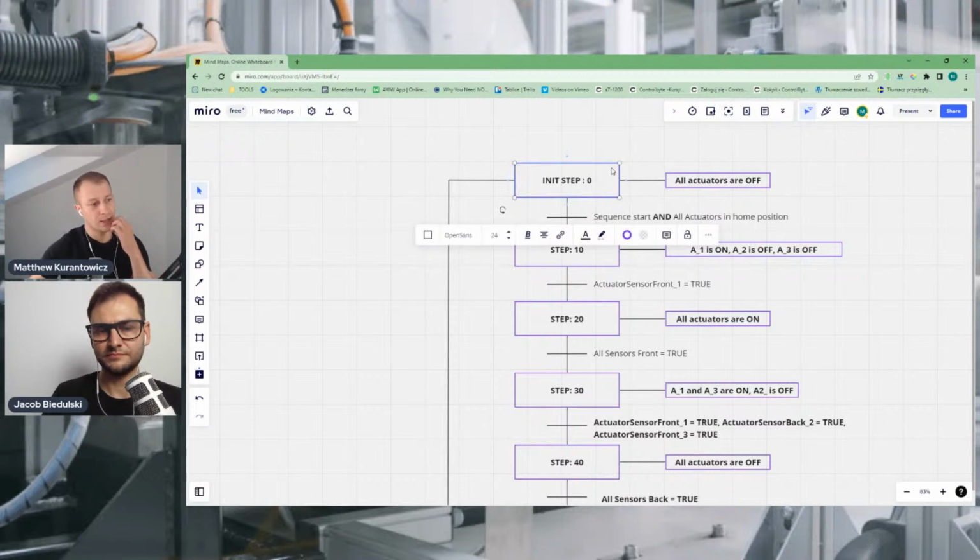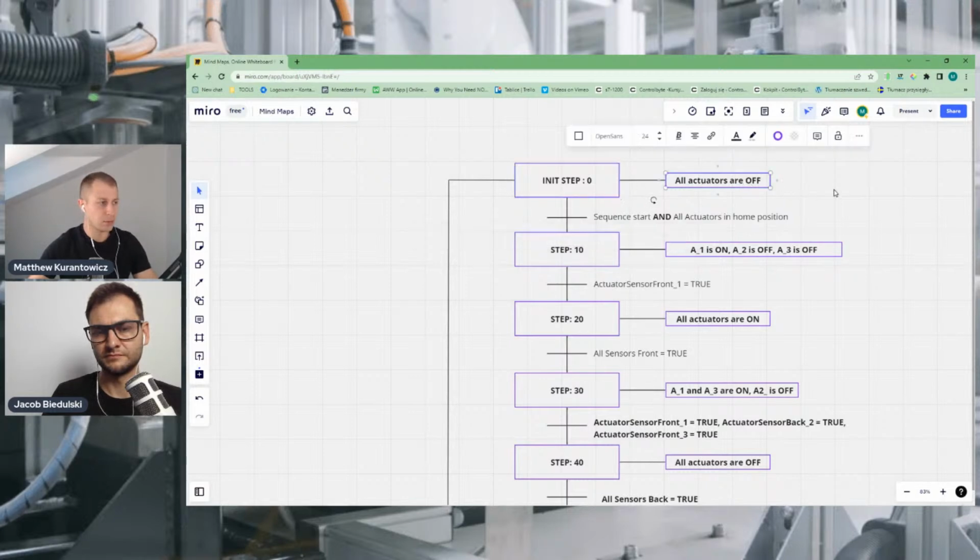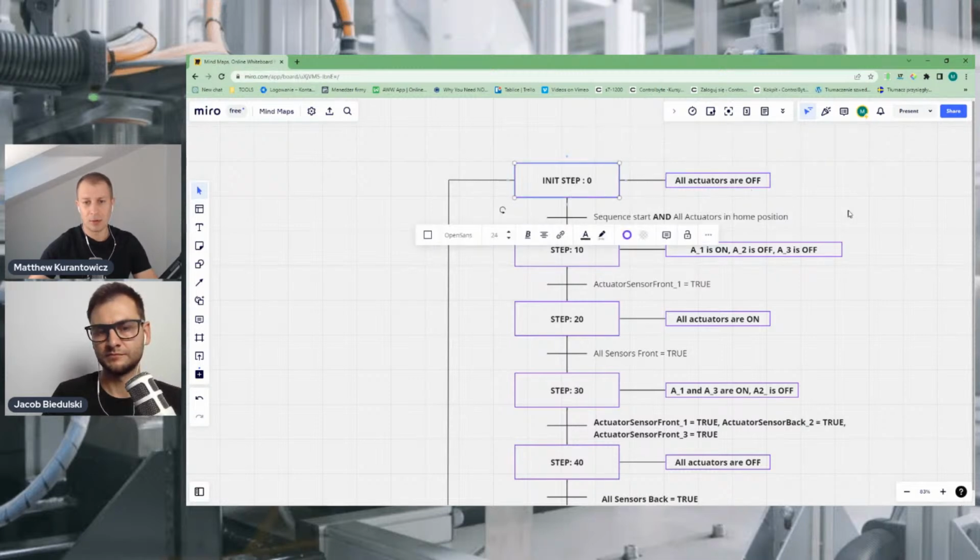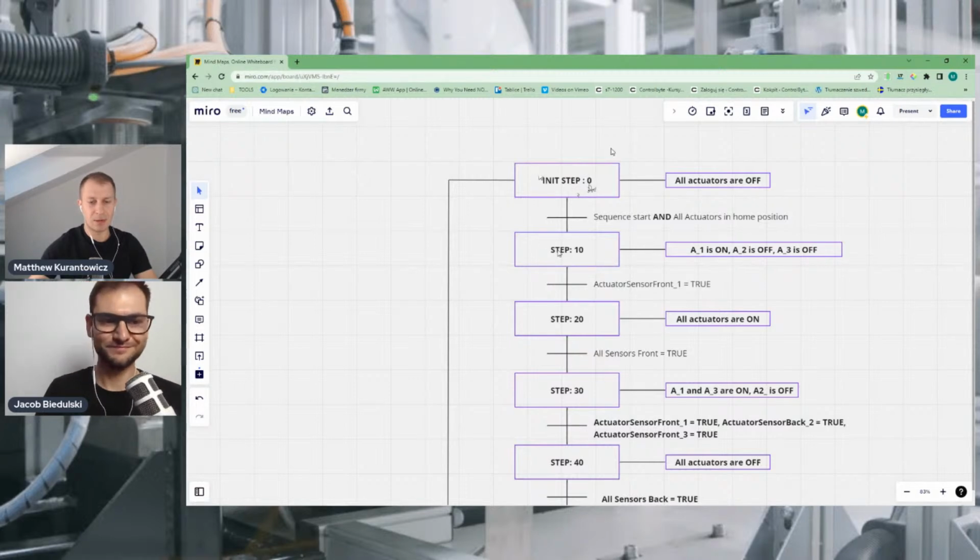As Jacob said a second before, in the step number 0, all actuators are off. And if you want to go to the next step, we need to press a button to start a sequence. Okay, so here we have transition between step number 0 to step number 10.